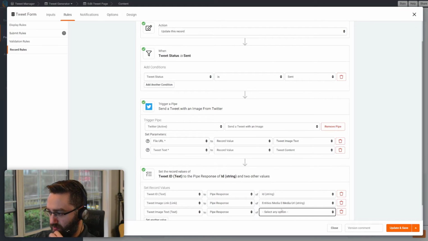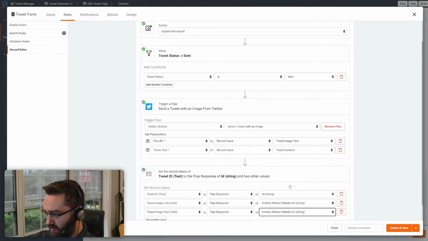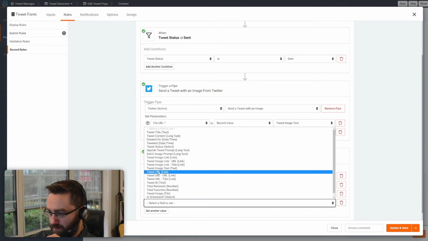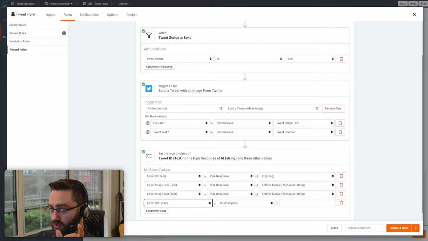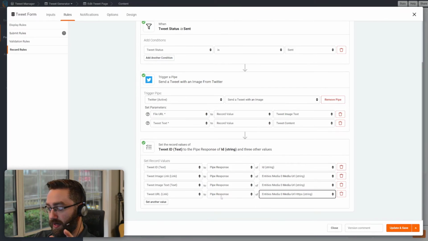So same value, we'll save it to both places so that we have it. And then we need to also save the raw URL to the tweet itself. And that comes from this one here, entities, media, 0, media URL HTTPS. So that's how we can save all those values.